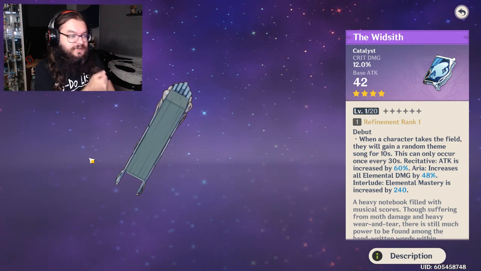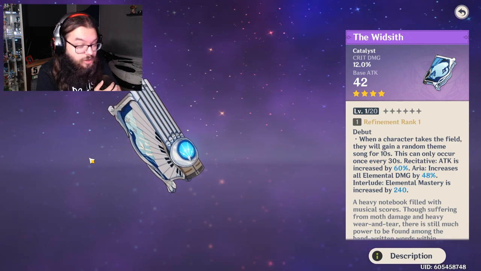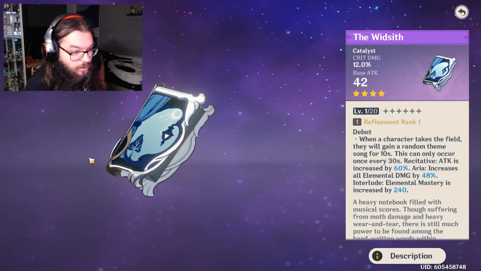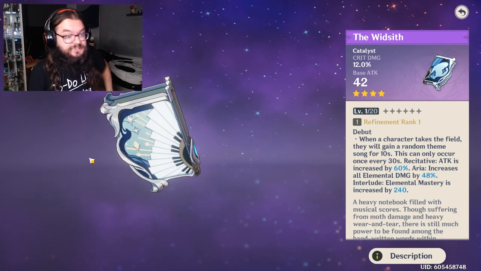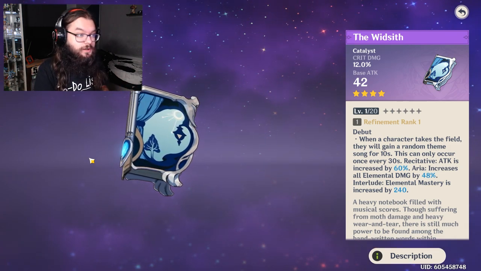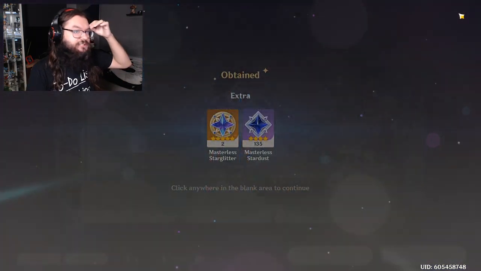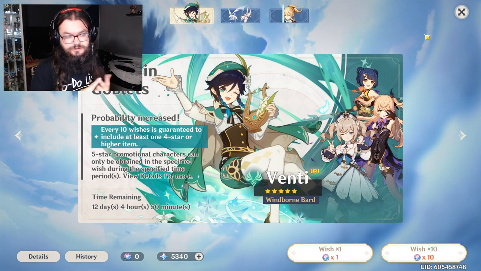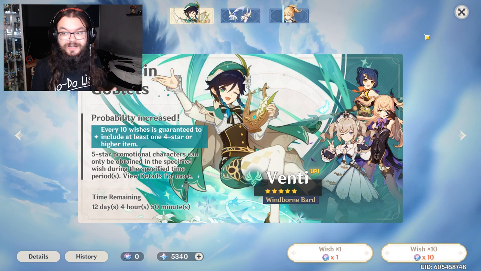When a character takes the field, a random team song plays for 10 seconds. Wait, it'll actually play the song? Because that will already be enough for me to wear it, even if it's a shit weapon. Wow. Oh, okay, and it increases elemental attack and elemental mastery. Dude, if it plays a song, that will be super awesome. I'm not gonna lie, if it actually plays a song, this is the most hype item in the game. Oh my god. I don't have a magic user that I use, though. Like, the magic users are the witch that you get for free and Mona, right? And that's it. Now I really want Mona because of that.